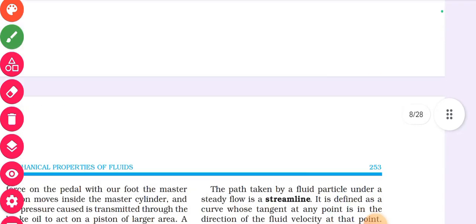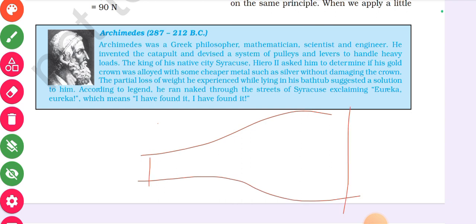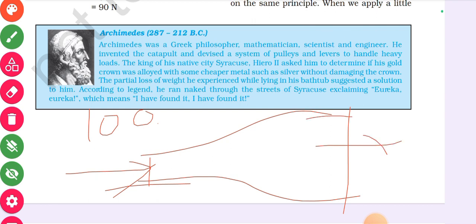So you see there is a pipe like this. Suppose the shape of the pipe is something like this. You see the area here is less, the area here is more. The mass entering this pipe, suppose 100 mass enters the pipe, how much mass will be taken out? Obviously, at a particular instant it will be 100. So we see the mass remains the same; it cannot miraculously increase or decrease.